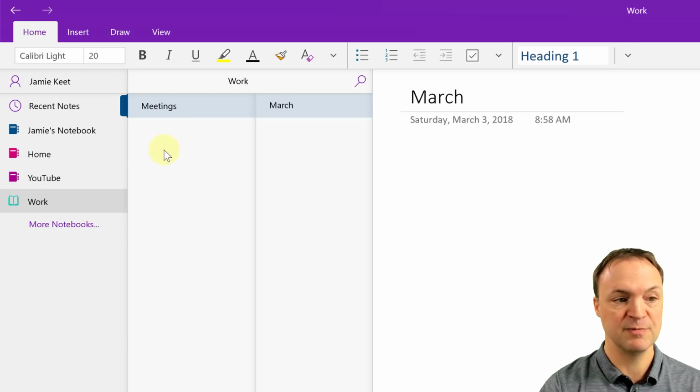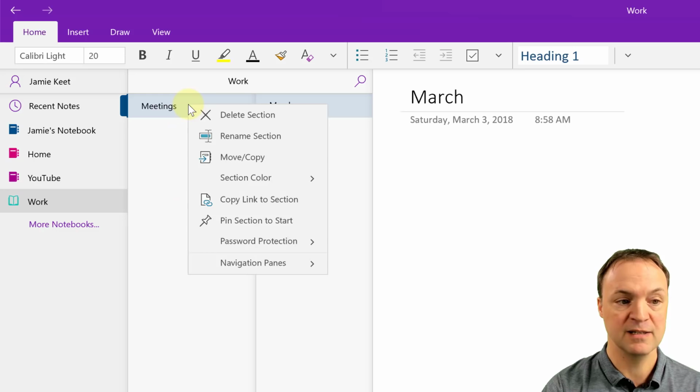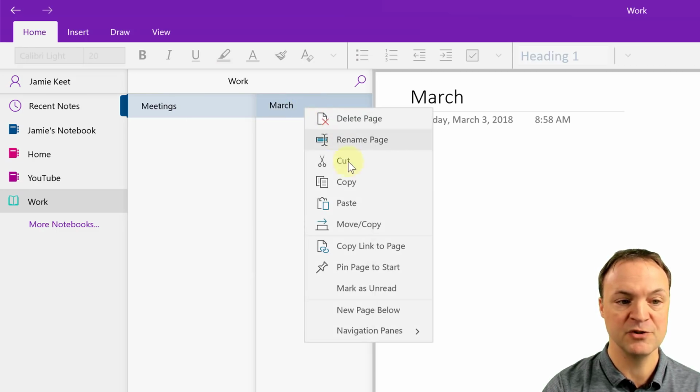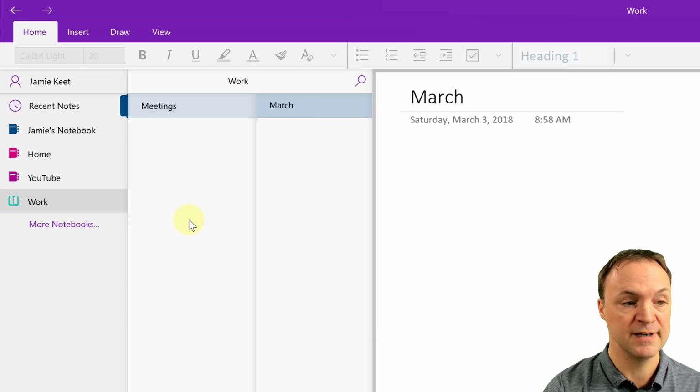And as I showed you before, as you create, you can drag these and make sure you take advantage of the right click to see what all your different options are on any of these. So even on the page, you can see how you can cut, copy, paste, or delete them around. I'll mark them as red, pin to the start on it here.